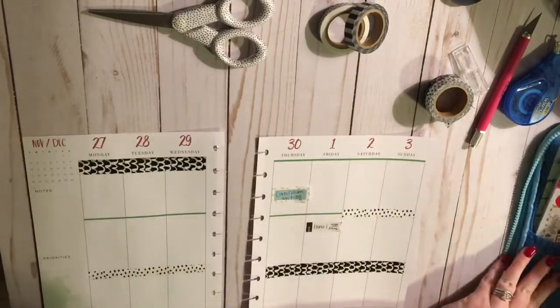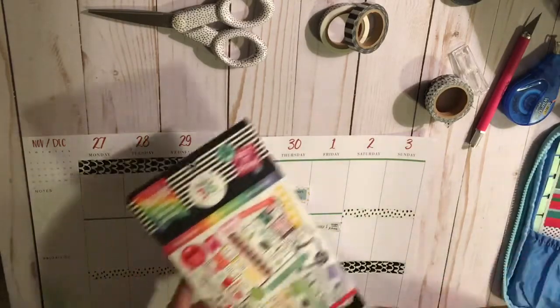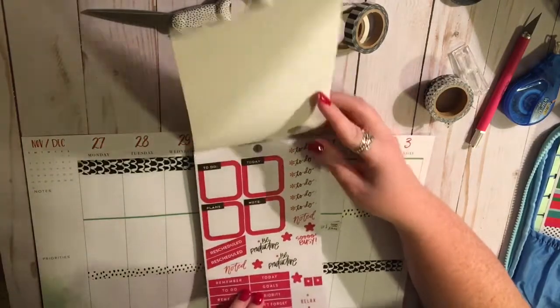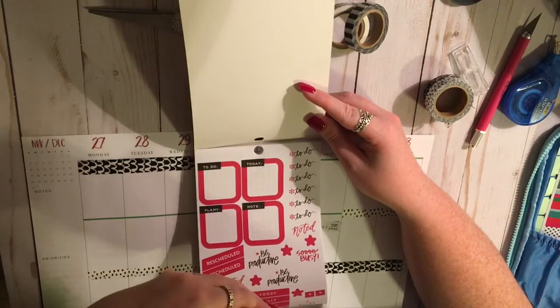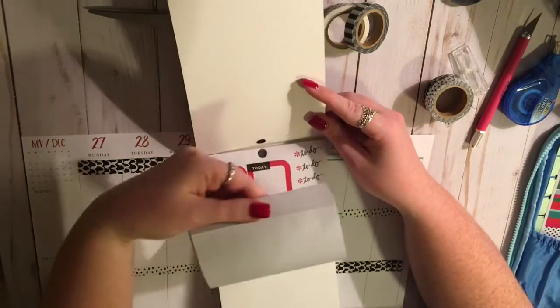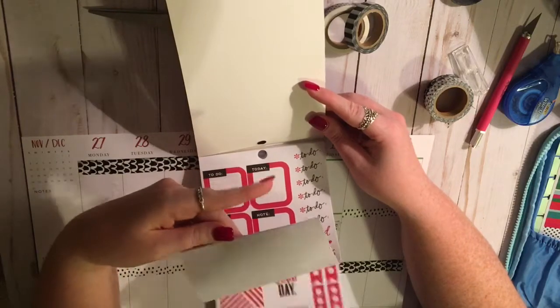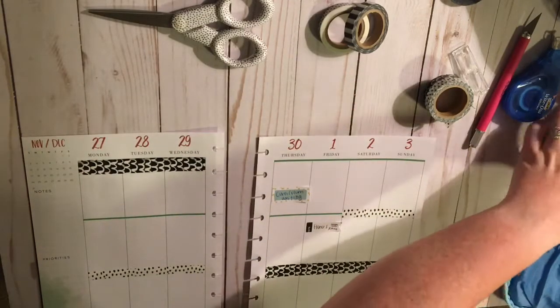Alrighty. We're going to start in a book I don't use very often, and that is the Rainbow Book. I'm hoping that it has some black and white in it. I'm not sure. And actually, it's not looking like it does, because black and white is probably not a part of the rainbow. Okay, that makes sense. Not starting with the Rainbow Book.